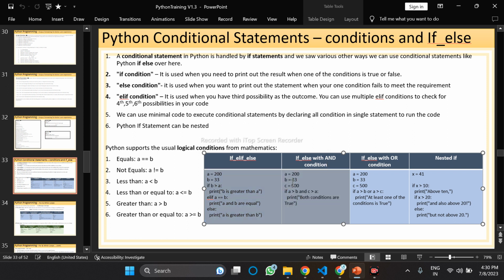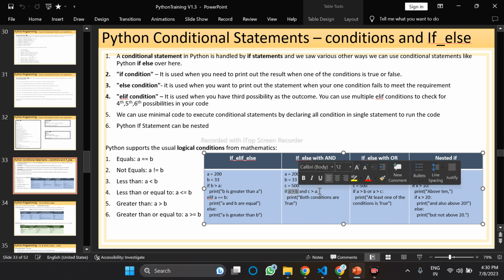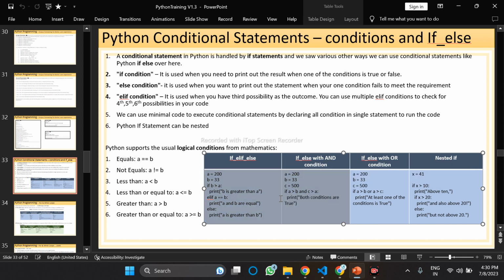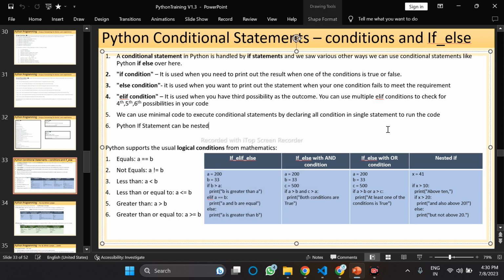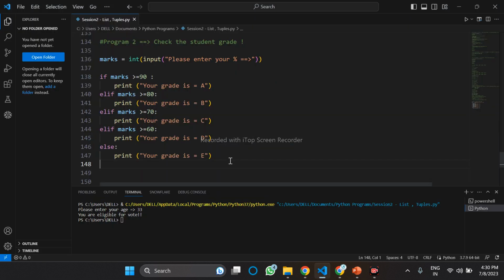Such kind of conditions we can use as well. You are absolutely right. So in case this is greater than 80 and less than 90, then we can say the person is a B grade. We can make it better. That's what I'm saying. I'm just writing it in a very simple way.